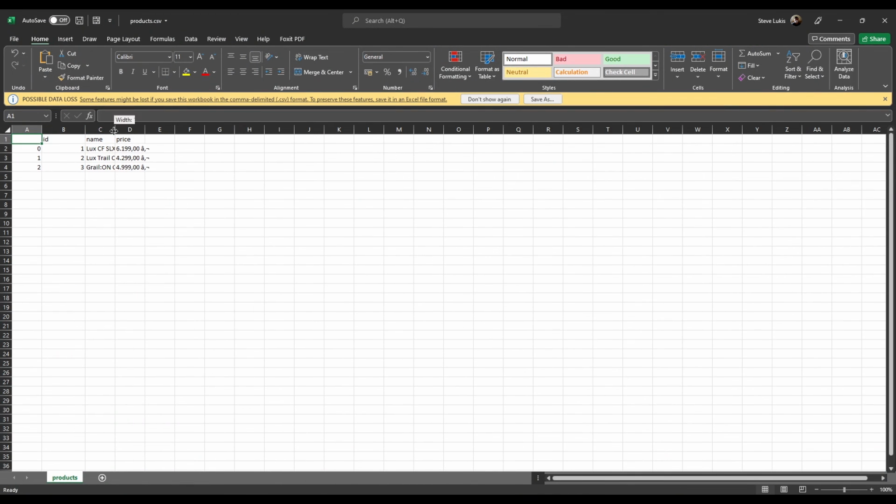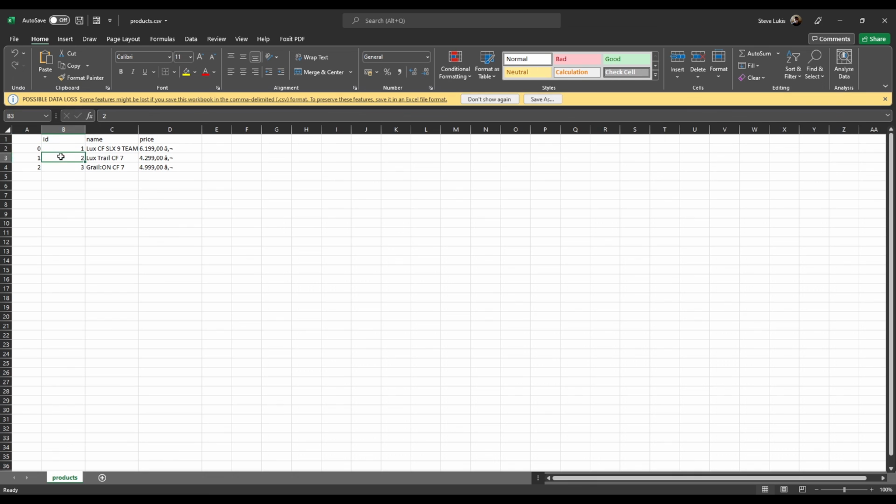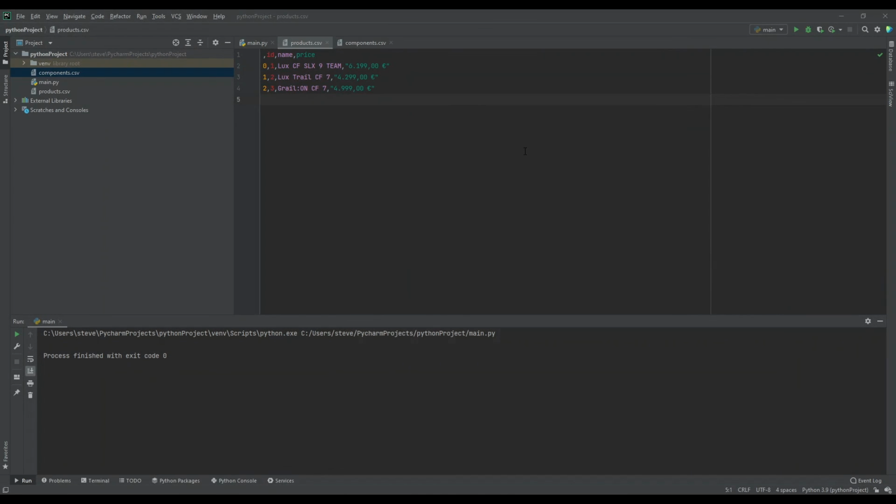Okay, this is the product table. Nice. This column is inserted by pandas actually. This is the index. We can remove it by adding an argument to the CSV function. But let's keep it like this for now. And the euro character is not displayed completely well. This is Microsoft Excel's problem because in our text editor we can see that it is correct actually.